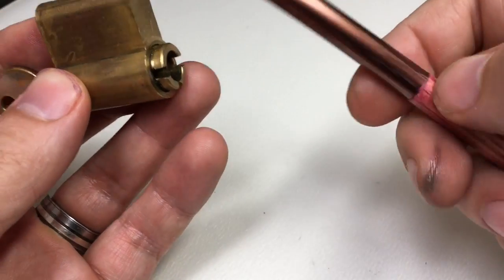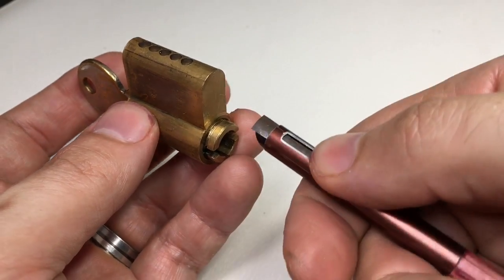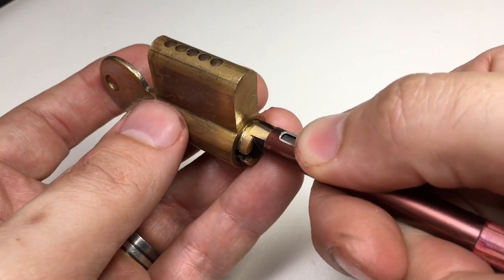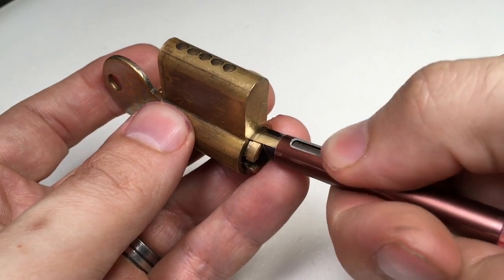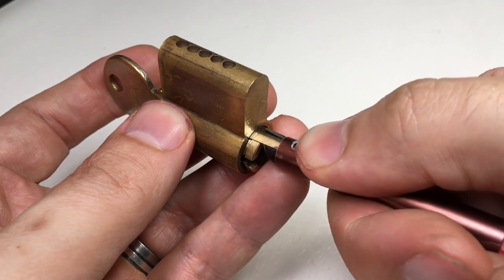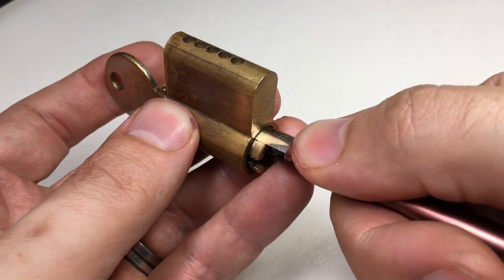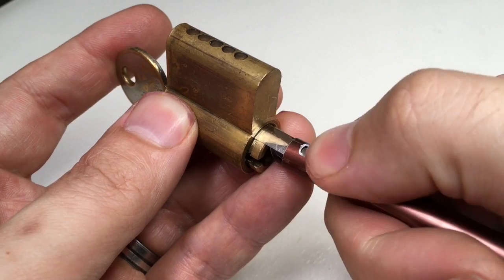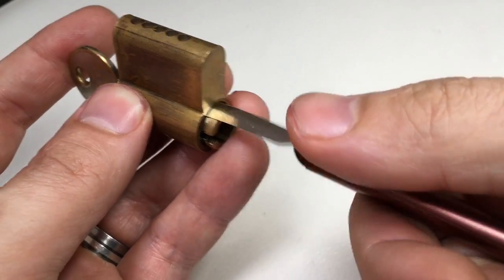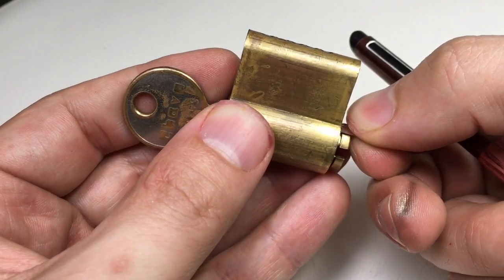And I believe the aim with this is that you can just use your thumb to push the shim into the lock like this, so it sort of keeps its shape. And there we go. So it seems to work very, very well.